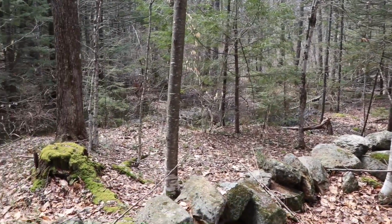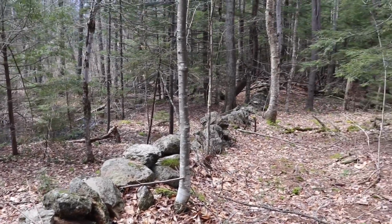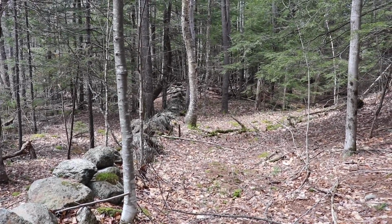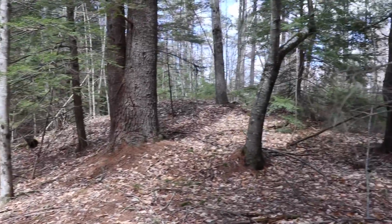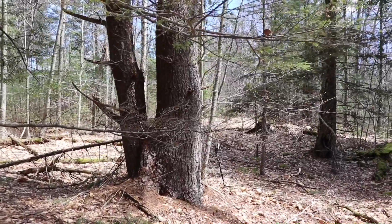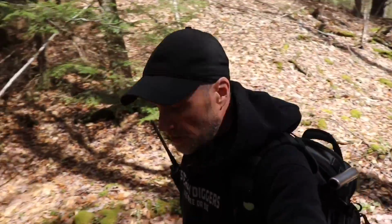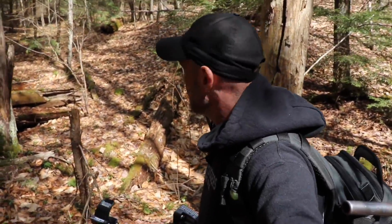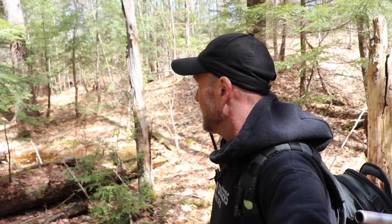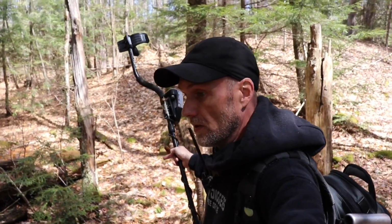And being that it's springtime, the navigation is not going to be easy. There's a lot of water on the ground, a lot of down trees from the winter, but basically I've got to follow these walls around a big square, essentially, that should hook up with another one over there to the east, and we'll assess the situation and just see what it looks like out here. Because the home site that we've been working recently, well, it's in ground conditions no different than this. Not good. I don't want to say not bad because it is pretty bad. So anywhere out there could have been early New England settlement.